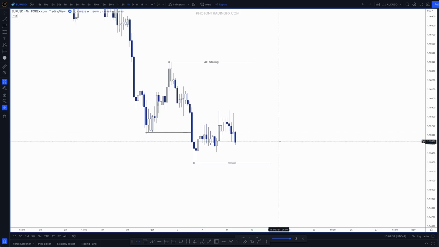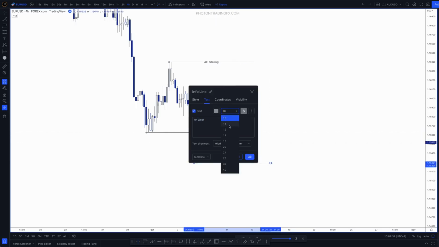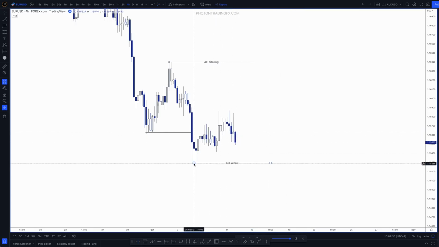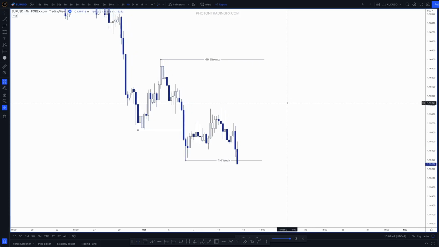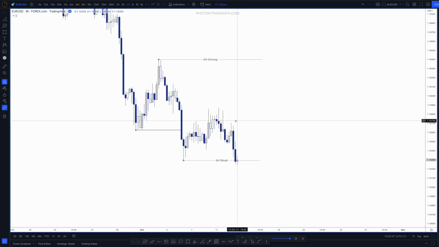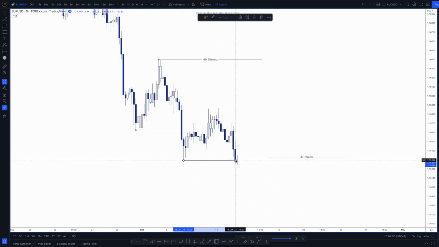Okay, so I'm going to mark this out as our 4-hour weak structure, okay, because we expect this to be targeted because it's a weak low, because it hasn't taken out the swing high, right? So we've had that swing pullback. This is the current range that we are trading within. So just like fractal structure, we do nothing until the high or the low is broken. So at this moment here, we have a break and close below the 4-hour swing low at this exact moment.